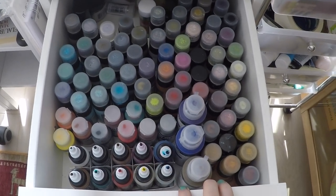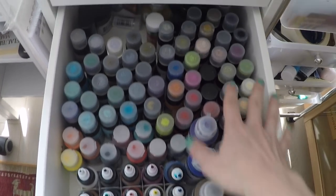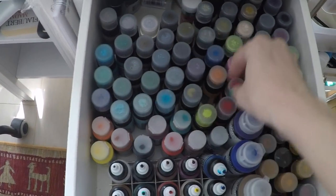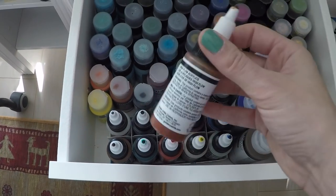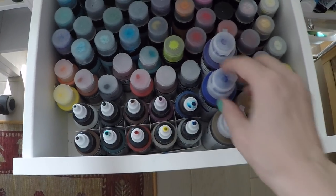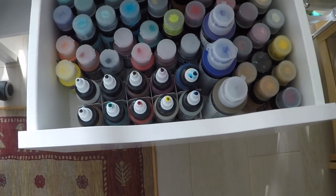This is my acrylic paints, mainly distress paints, and there are a few other brands. So these are distress, and I again try to group them blues, greens, so it's easier to find. These are my fluid acrylics from Golden. I don't have all the colors, but I have this box. And these are also fluid acrylics from Vallejo. I only have three colors.